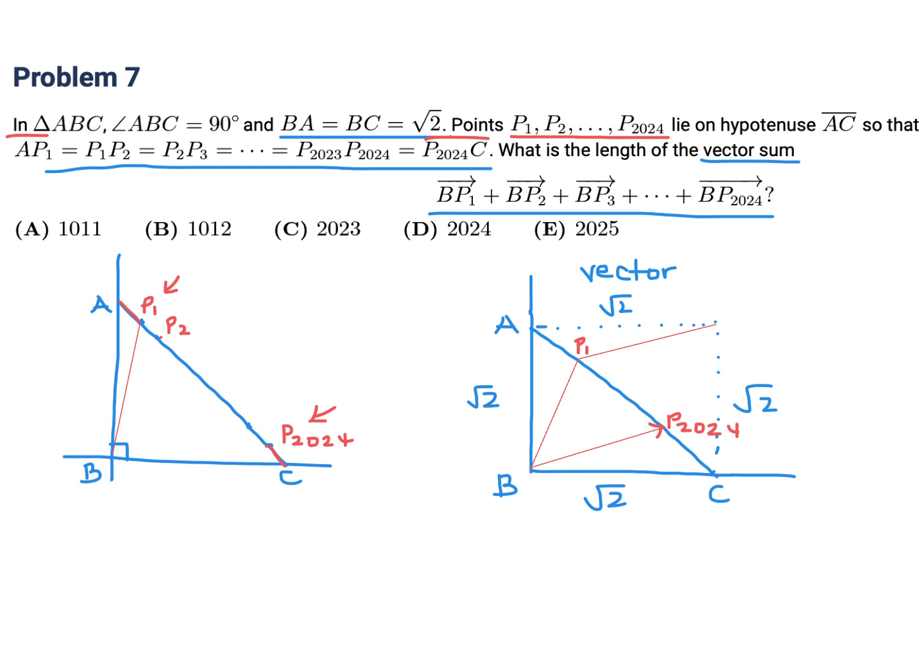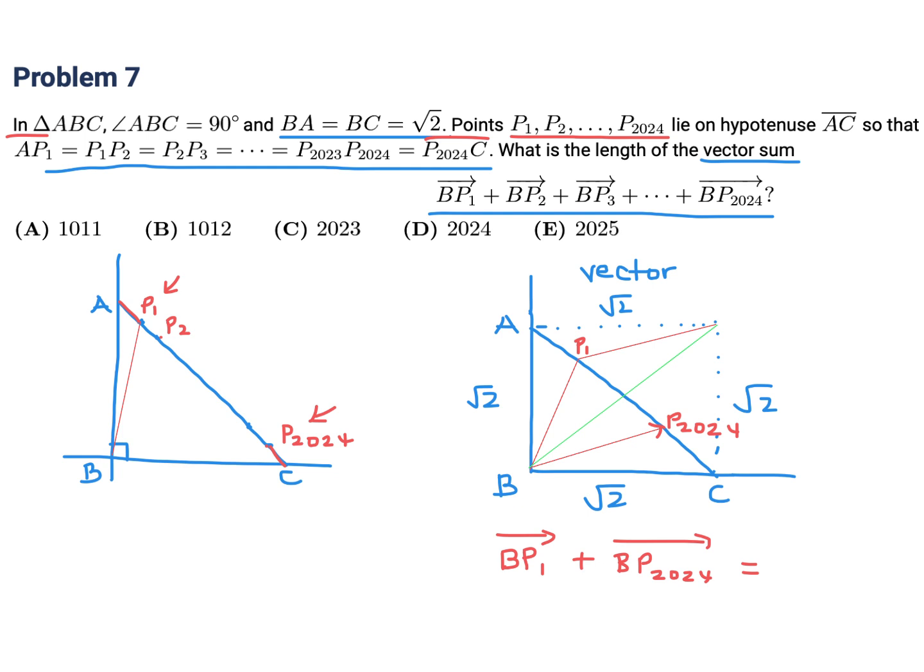And what that allows me to do is show you what BP1, let's complete it with the vector signs, plus BP2024 would equal. And I say, okay, well, how do I figure that out? Well, you just draw a vector. Let me use a different color here. From the origin to the endpoint. So that would be from B all the way to the endpoint. And that green line would basically be the answer.